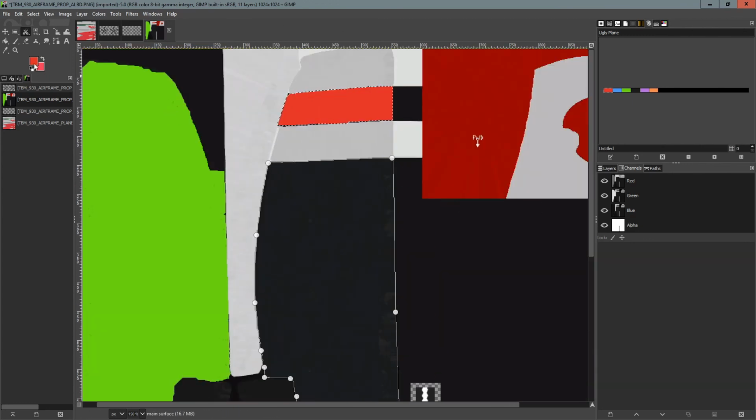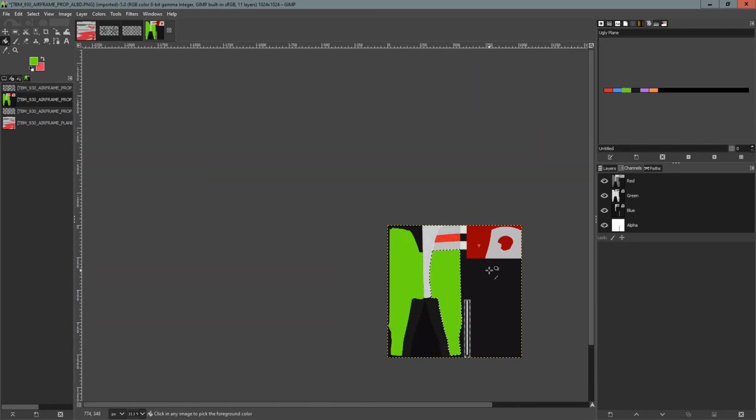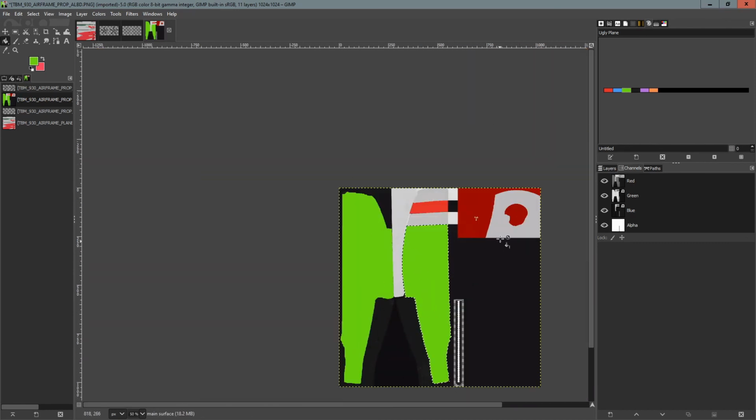There we go. And then we'll come over here, hit the fill tool. We're going to select the green this time. So now we should have a green front and back. And once again, that's all I know that is on the blade. I think this is that other bit that goes up here that's like metal. I'm not going to mess with that, and I'm not exactly sure what that red part is for.